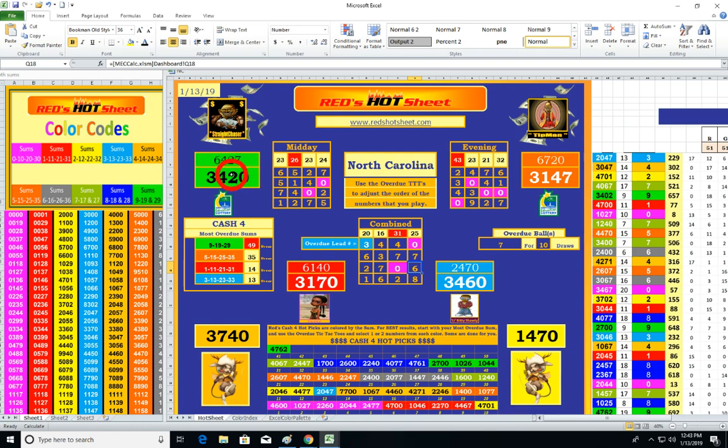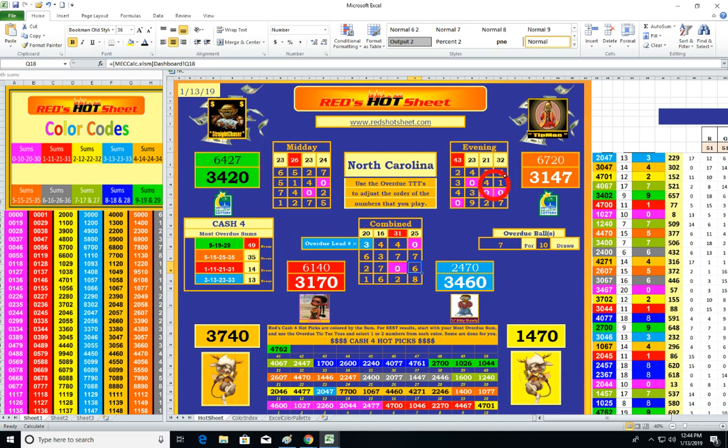Like I said, make sure you guys pay attention to these balls that then came out of the machine. There's a lot of tips and stuff up here that you'll see. Let's look up here every time the number comes and see which box the number's in and see how they come out. There's a lot of times I have known that a lot of straights like to come out this box for the midday evening or combined. So if a number was in here, 6041, instead of coming out of this box and this box, it'll come out of this box straight, like 6140. And that's why I got that number there, 6140.